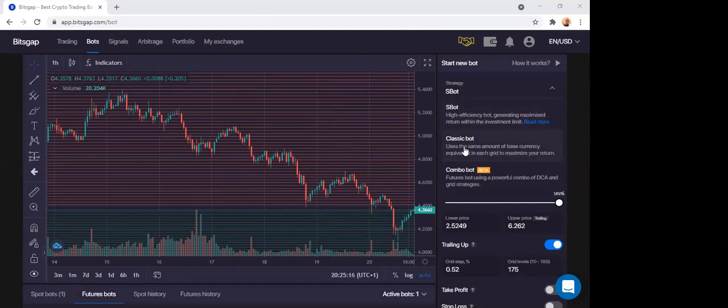I don't know if I have to explain the core difference between the classic bots and the Sbots, it may take us quite a number of time. But for the sake of some people, because I noticed that the audience today is larger than what we had yesterday, we have about 22 people here tonight, which is awesome. I want to believe that some people were not here last night when we talked about the classic and the Sbot. So because of these people, I'm going to quickly explain the core difference between the classic bot and the Sbot. But before I jump into that, let me go on Google first.